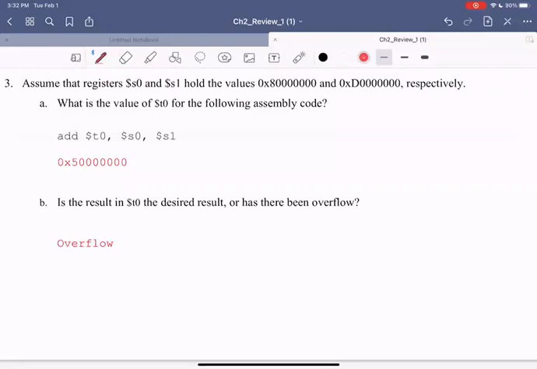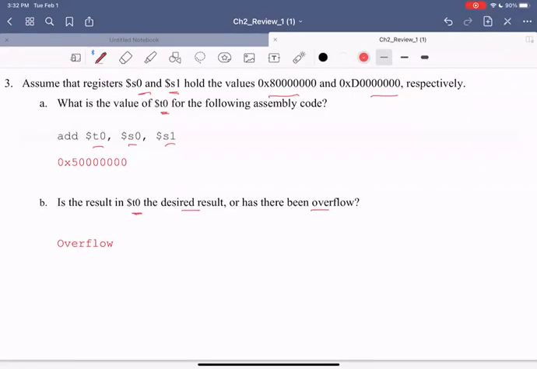So here it gives you: assume that registers S0 and S1 hold these values. What is the value of T0 for the following assembly code? Just add this plus this and put the result in here. And then, is the result in T0 the desired result, or does it have any overflow? You can do this by yourself, but I will give you a hint on how you should think about it.